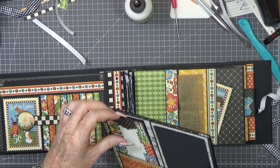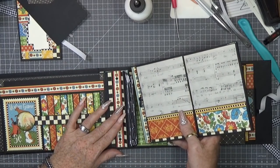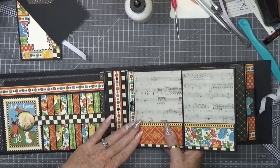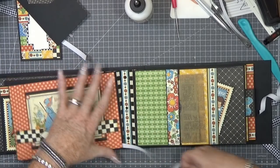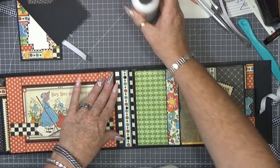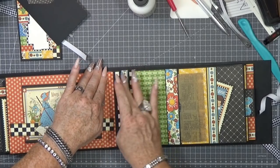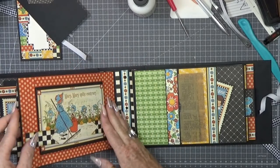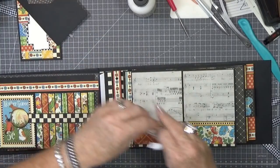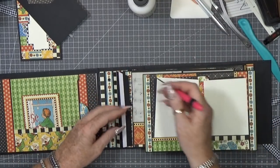Here we go. Let me move this for just a moment. Push it down and then peel this piece off. Squeeze a little glue in here. Cool. Like it. Yes. Oh, we still have so much to do.